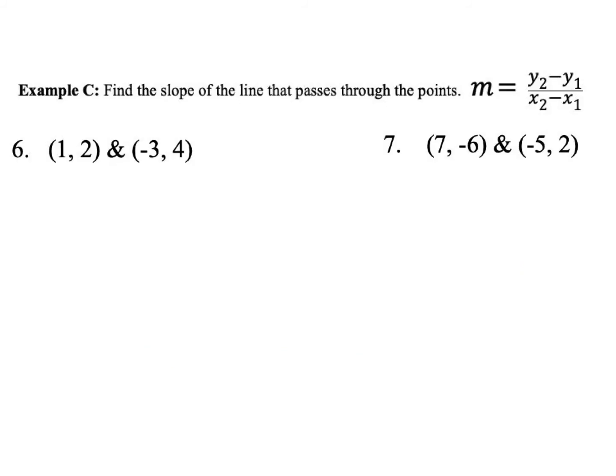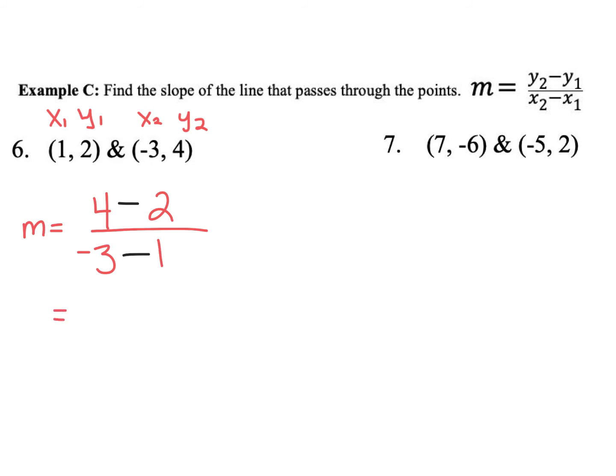Now, always graphing 2 points, plotting them, and then counting the slope can be cumbersome, especially if your points are far away. So the other strategy would be to use your formula, which is given here on the screen. Y2 minus y1. So this is finding the change in the y's divided by the change in the x's. So a strategy that's always good to do is to label your points, x1, y1, and then x2, y2. And let's do our formula. So we are going to subtract y2, which is 4, minus y1, which is 2. And then on the bottom, x2 is negative 3, minus x1 is 1.